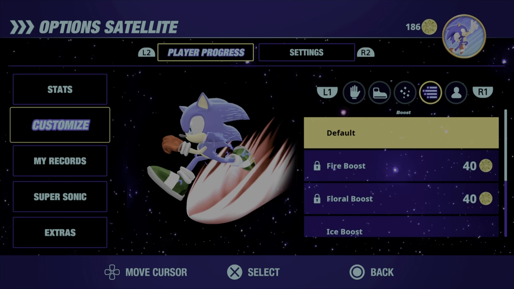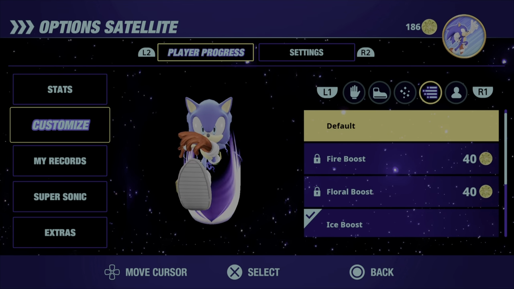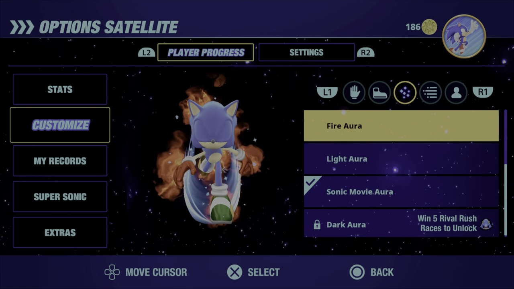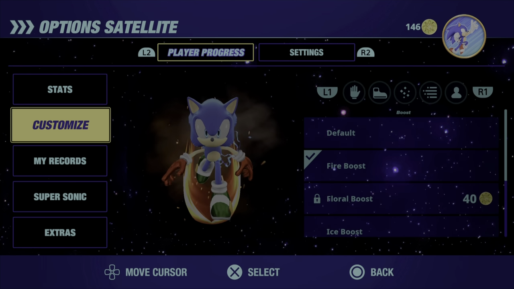Okay, now boost. Let's go with the ice boost. Looking good, Sonic. Hang on. Wait, what else we got? Actually, I want fire boost. Wow, that's awesome. Let's go to the Aquarium Park.